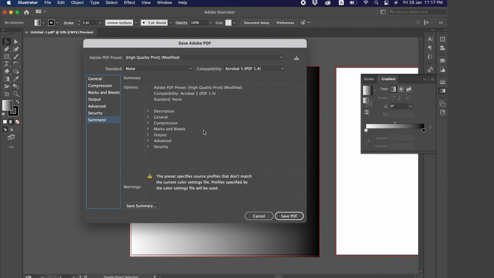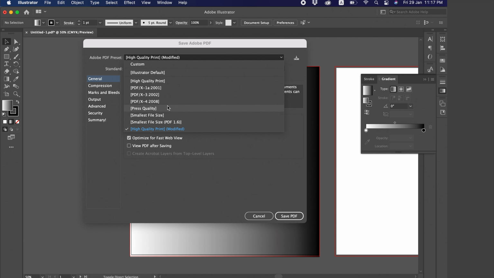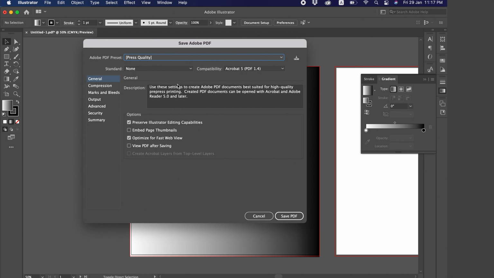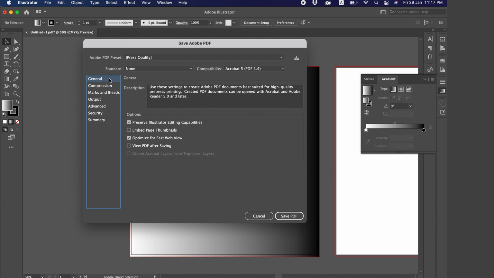This is for people who, for example, send files from one country to another, so the file details will be available here. Okay, so that was one method, and as we mentioned, the press quality is also just another way. There's really no difference between them except that press quality gives you a bit more accuracy when it comes to images, illustrations, and high-quality graphics.